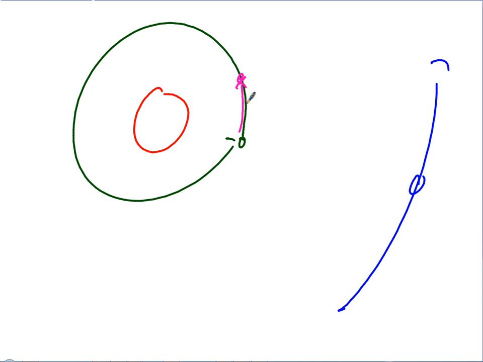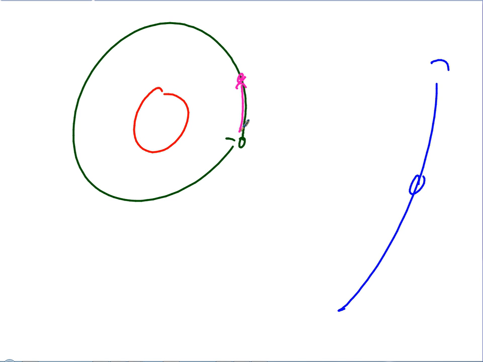Any ideas why it might have been wrong? What do you think? Yeah, because it was so close to the sun. The sun's big. The sun has a tremendous amount of mass, and so when something gets close to the sun like that, it's going to behave maybe a little differently. That environment is different than all the stuff we're used to. The Earth is small. The mass of the Earth is no big deal. But the mass of the sun is enormous. And so the sun warps the space around it in a much more noticeable way than the Earth does, for example. What really was happening here was that the sun was creating this divot in space, and it changed the distance around the sun.